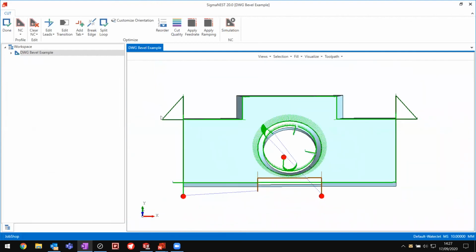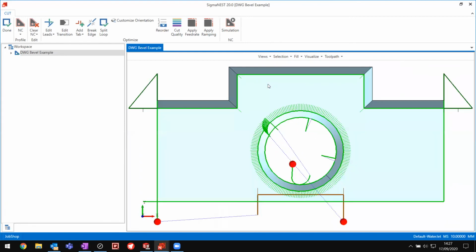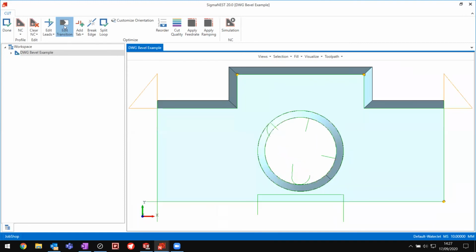Of course, doing the transition is great, but I could prefer using a no corner loop strategy also for this kind of transitions here. I'm going to get to the top view again, and then I'm using the edit transition feature.